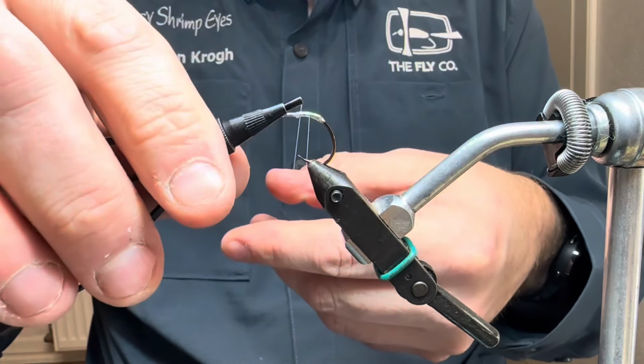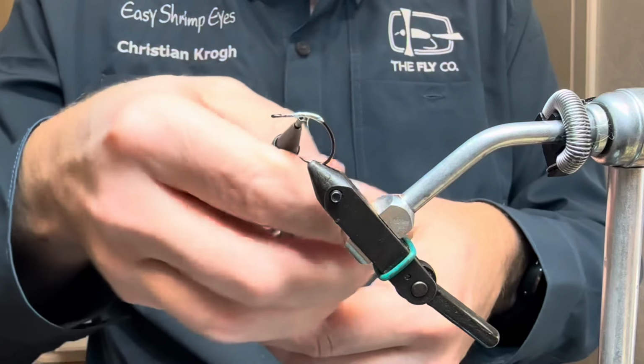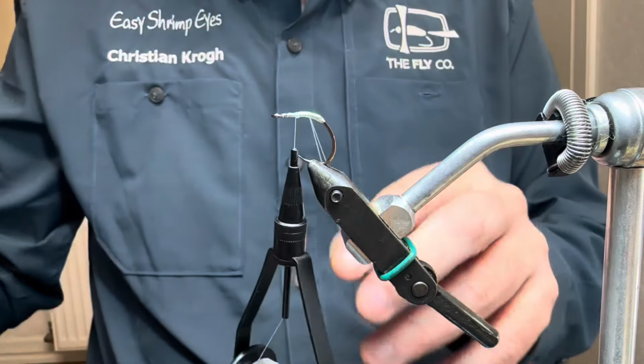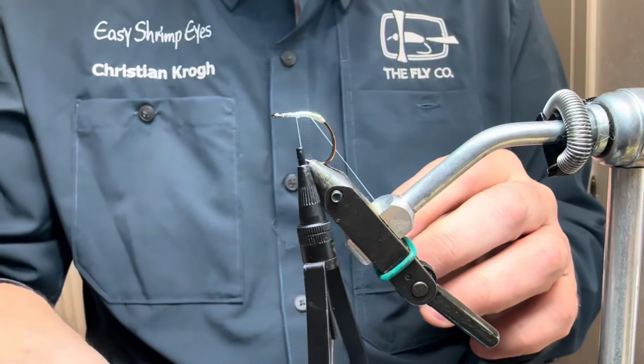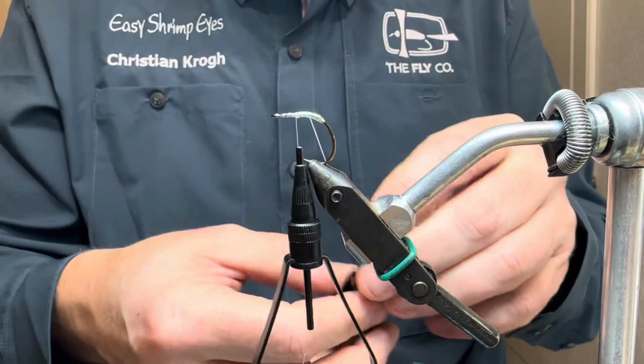Then I'm going to move backwards because I'm going to need a bit of room to maneuver and make a small dubbing loop like that. And here comes the fun part, in my opinion.